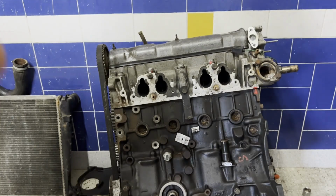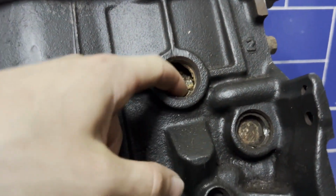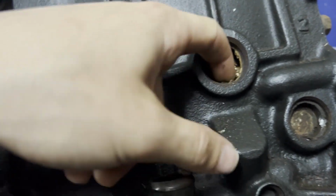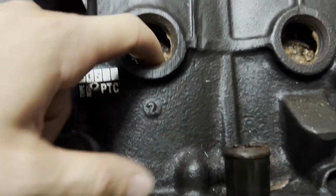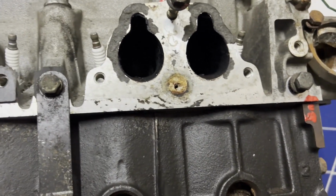And when I say new engine, I should say well used engine. I'm a bit unhappy about this. Although the car has been standing for a while, probably without coolant, just water in there. Yeah, not really liking it that much. It's what we have.